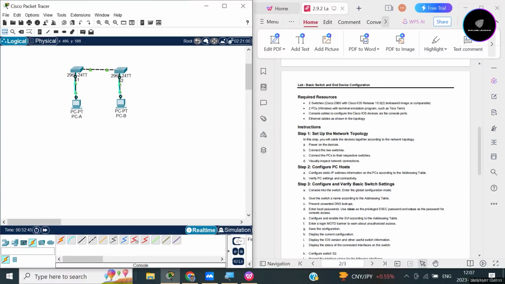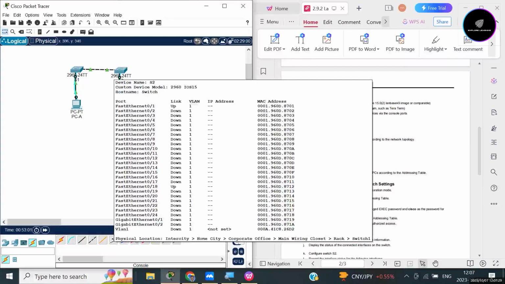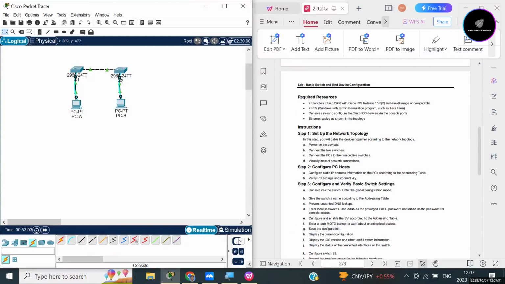Now, how do you know if the connection is not correct? You're going to observe that the triangle icons are red. If all these triangle icons are red, it means the connection is not correct. Whenever you see red, it means it's not correct. So visually, this connection is correct. All right, so that is the visual inspection of it.